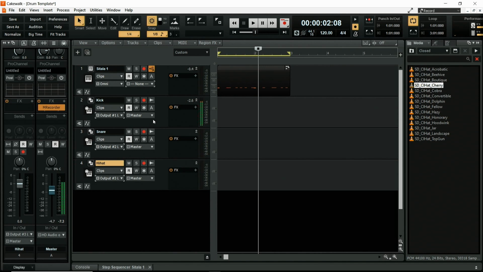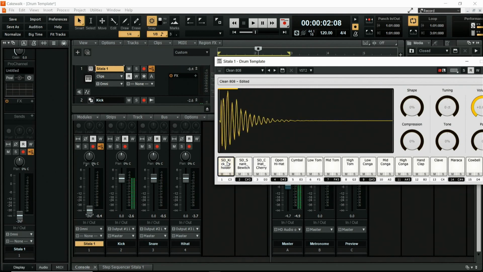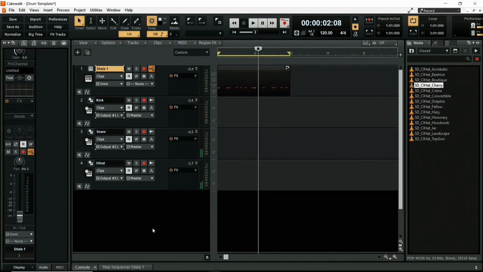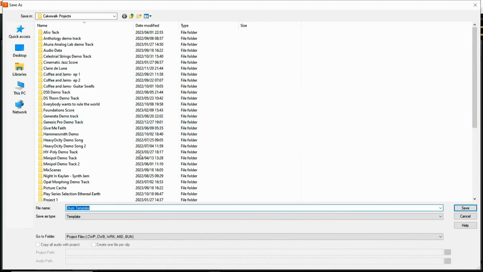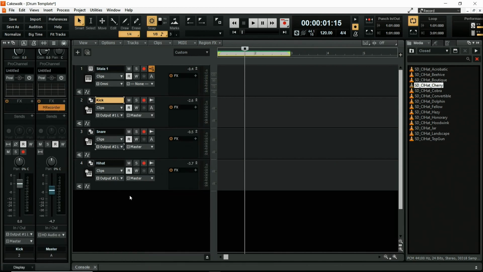And as you can see, all the pads. So as you can see, when I hit the kick, it triggers the kick channel. When I hit the snare, it triggers the snare channel. When I hit the hi-hat, it triggers the hi-hat channel. And the cool thing about all of this is I don't have to do this all over again. Once I've done it, you've done it. And you can just save your project as a template, and you just open up the template every time you want to create a new song with the routing already done for you.